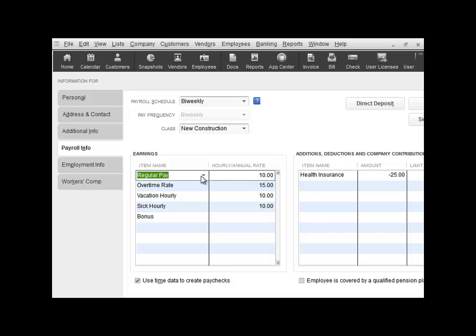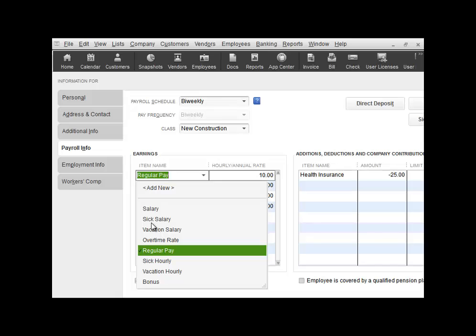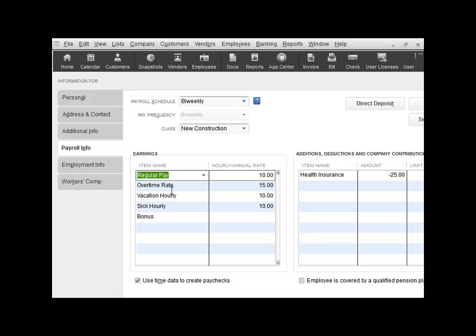You can also select different ways they might be paid in terms of vacation, sick, and other time, as well as overtime, which automatically calculates time and a half for you. You may even put in a field for the occasional bonus that could be paid. The purpose of populating these fields is that QuickBooks will use them as the default setting for the employee when payroll is processed. Keep in mind, you can always make changes to amounts and which fields get used at the transaction level if needed, so nothing is set in cement.